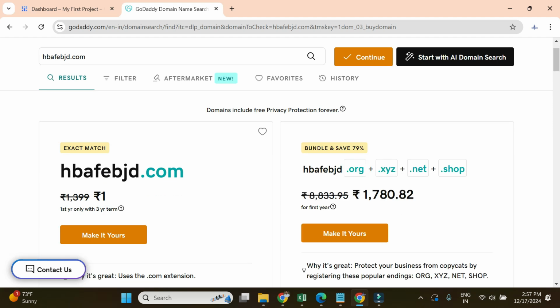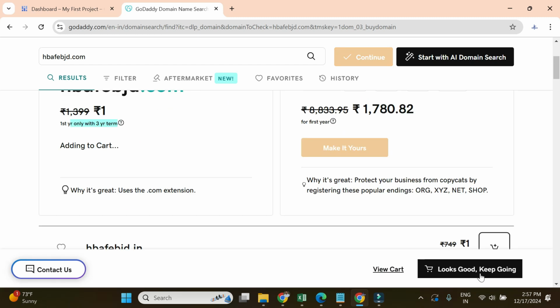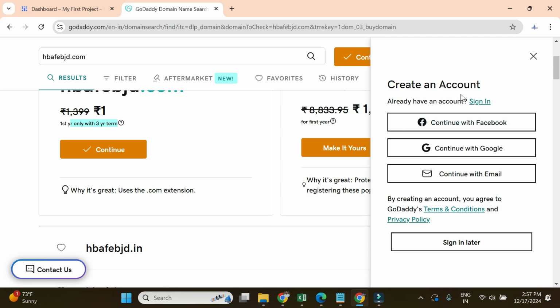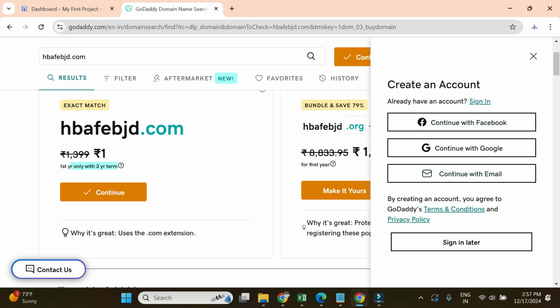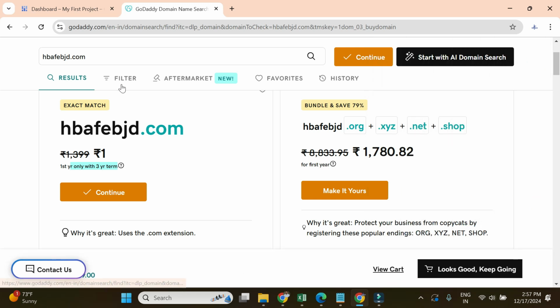Okay, and you can get it for 1 rupee, but you have to commit for 3 years. If you click here, it will give you pricing for 3 years. You can purchase it later, but if you already have one, you can skip this step and create your organization account. Here it will ask you to create an account and pay your amount yearly or 3 yearly. Okay, so this is the first step.